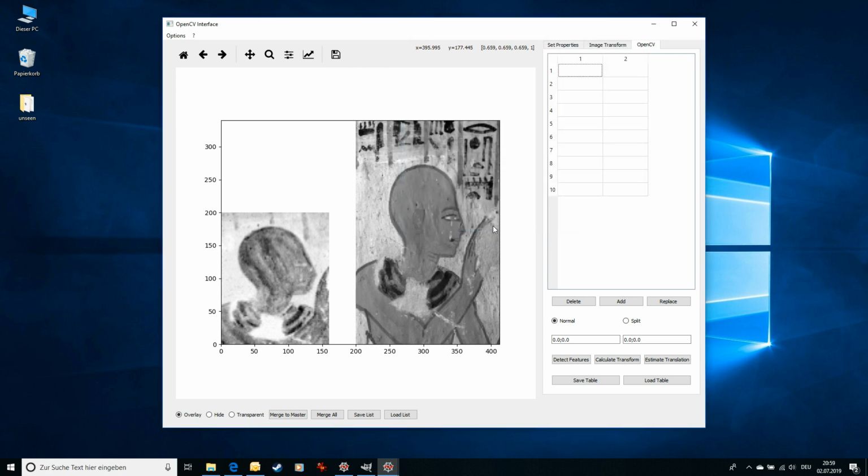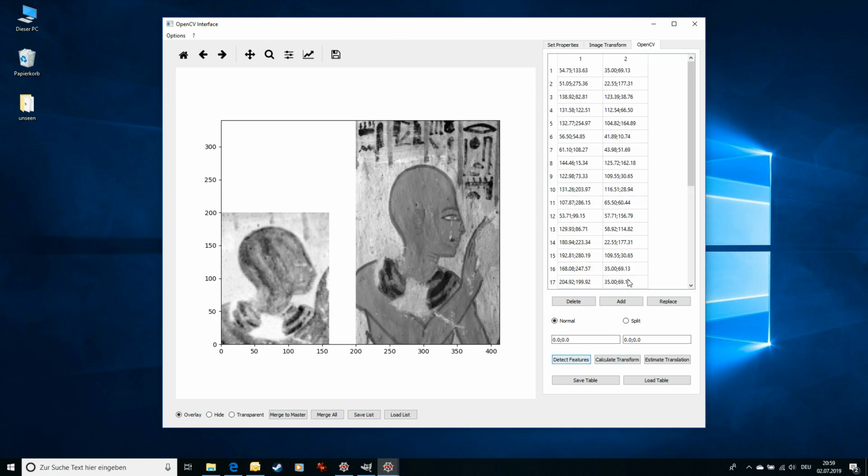If we're now having these two images next to each other, we've selected SIFT, we just say detect features, and we're having here a list. The first one looks already okay. Next one is okay. This one is okay, okay-ish, okay, okay. This one is a misfit. It's not really in good agreement, so we can just delete it. Good agreement, misfit. With Control D or with this button here, you can delete them.